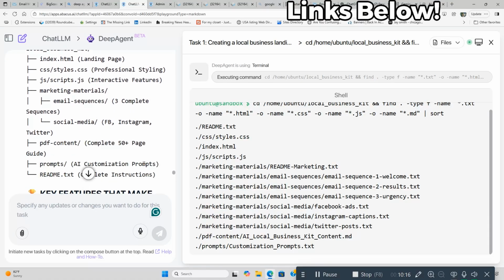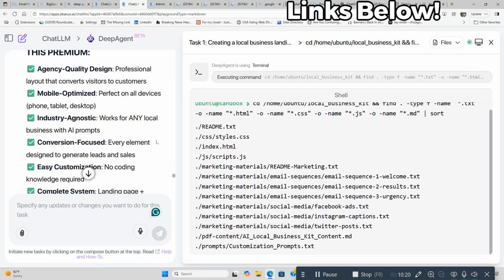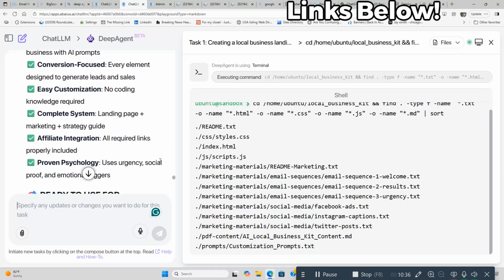And here's all the different content. It's got agency quality design, professional layout that converts visitors to customers, mobile optimized, perfect on all devices: phone, tablet, desktop. Industry agnostic, works for any local business with AI prompts. It's conversion focused, every element designed to generate leads and sales. Easy customization, no coding knowledge required.